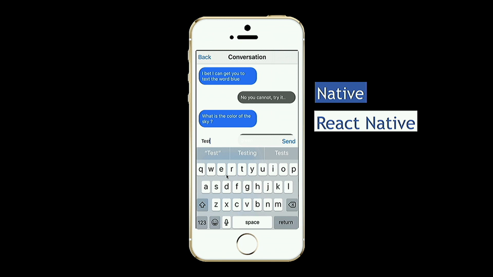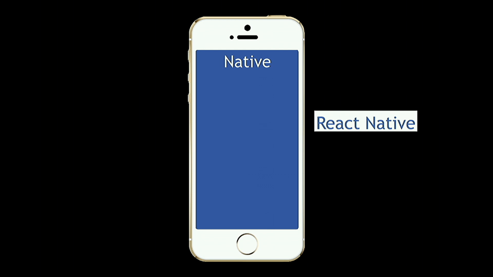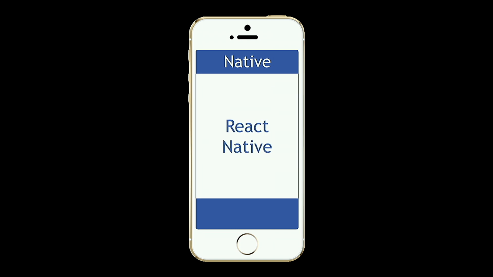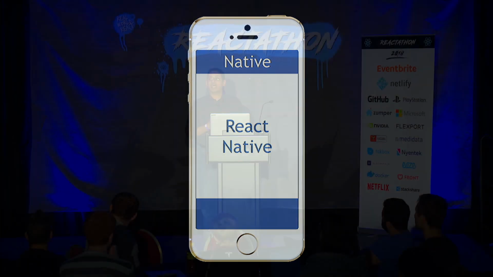So when I mean building a native app, what I mean is the way you think about your entire app is that it is a completely native app. And then React Native is just a small part of it. Now, if you're starting from scratch and writing a greenfield app, you're still building a native app with all screens being React Native. And I wouldn't be wrong if I was to say that this is the perspective that the React Native team has about the entire React Native ecosystem.